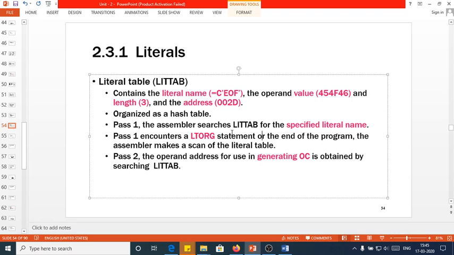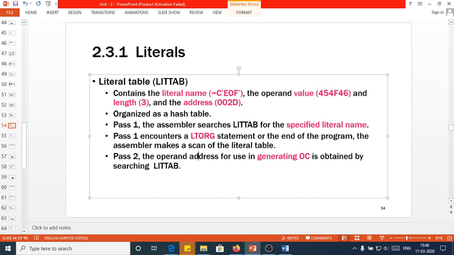If the same kind of literal is not available already, then load the respective address, value, length, everything to the LITTAB.